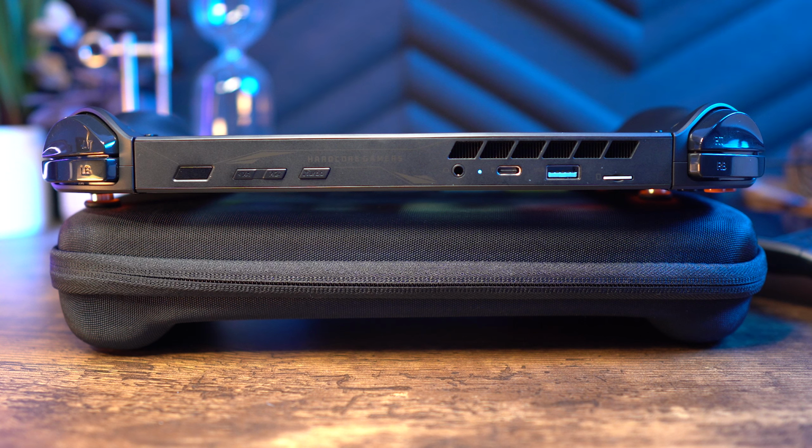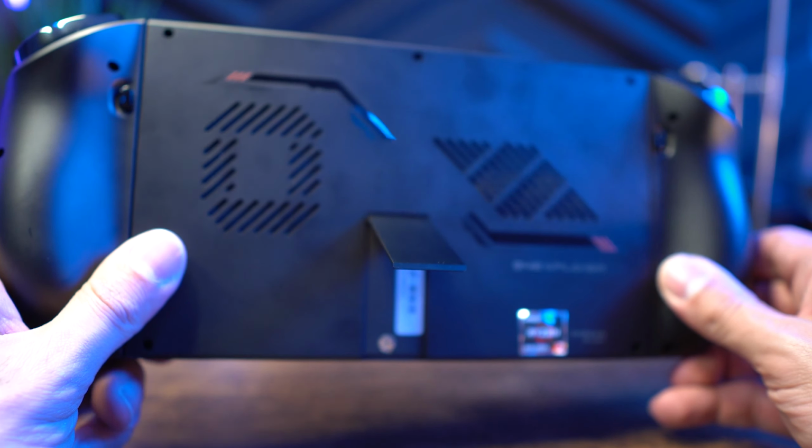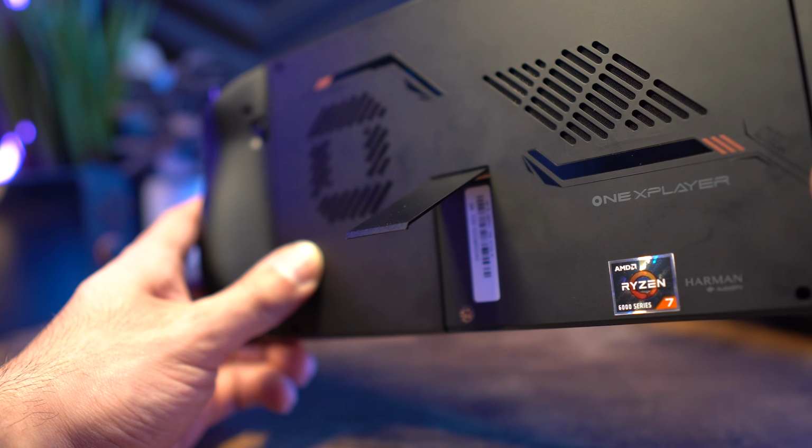Now next to that you have the micro SD card slot, and then above all of this is the exhaust for the fans. On the back, you'll find the openings for the intake fans as well as the kickstand, which is pretty heavy duty, but it is also very sharp around the edges, so be careful with those because you can actually jam your hand pretty hard when picking this up.